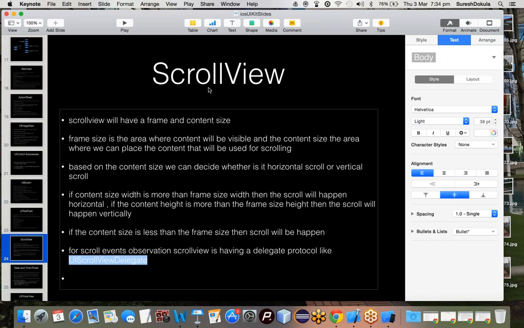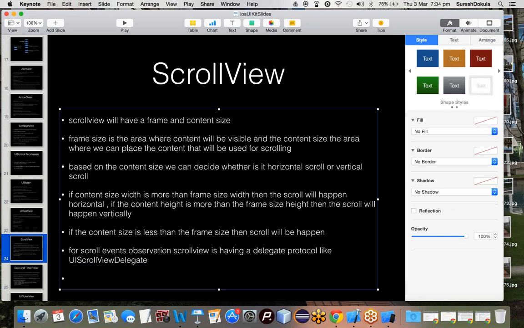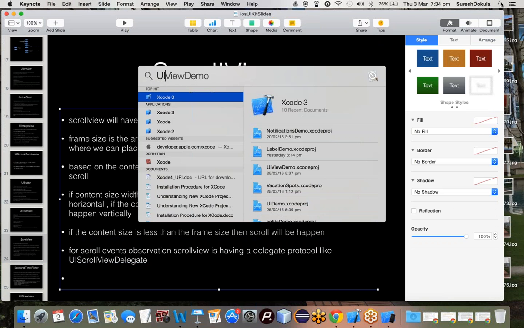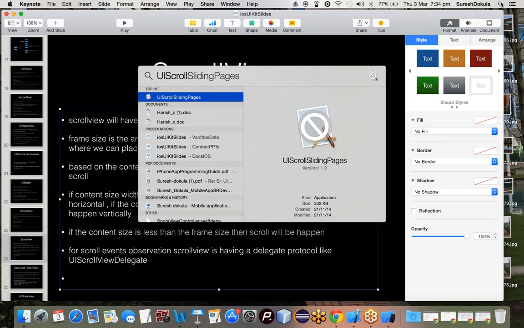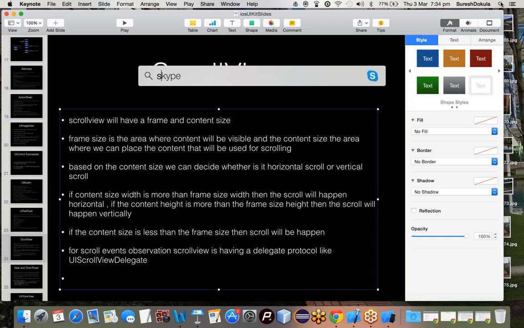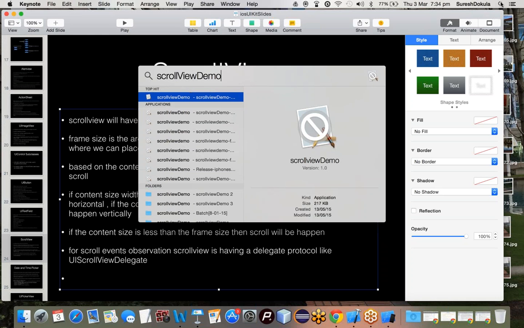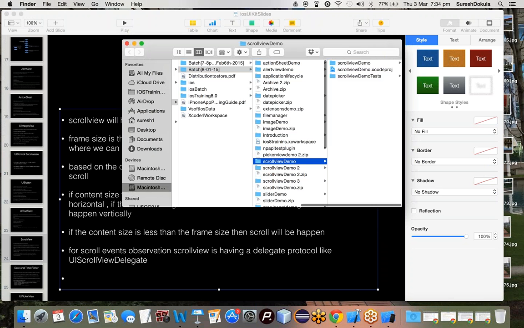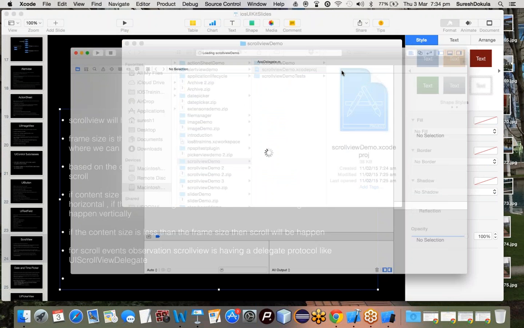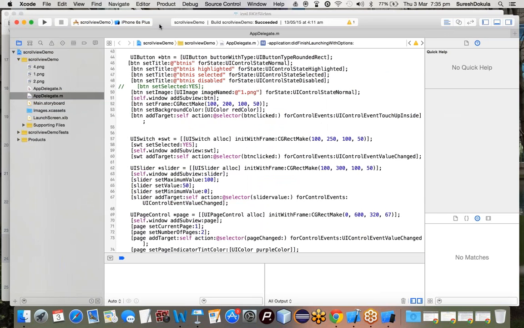Now we'll see how to declare the scroll view programmatically. If you open a scroll view, let's see.